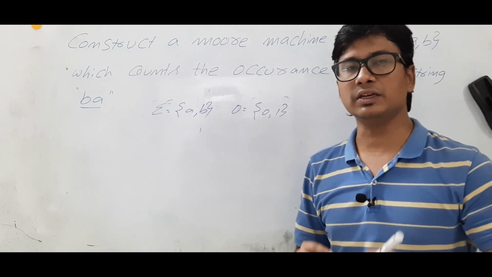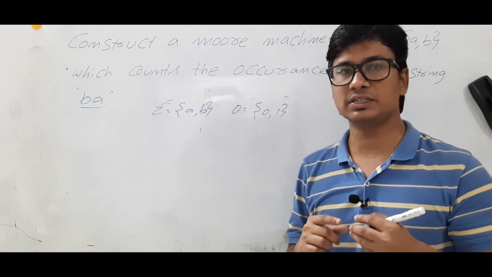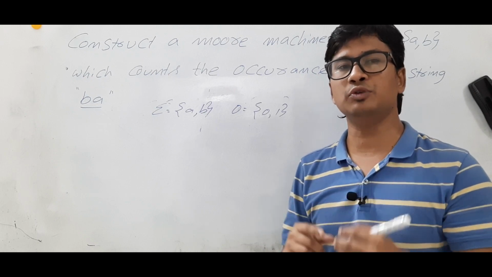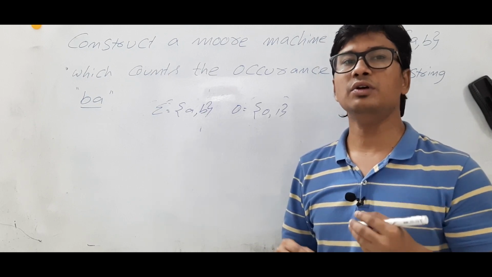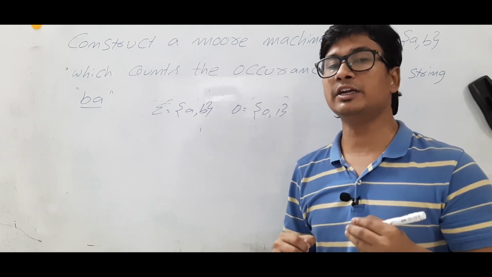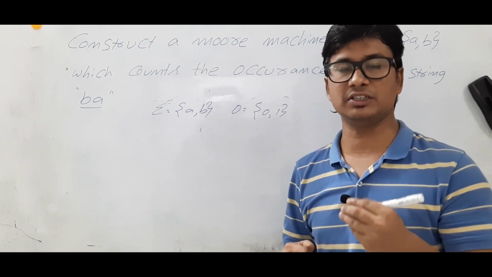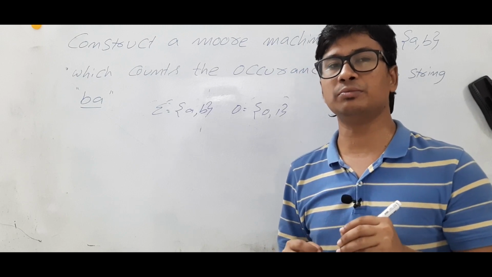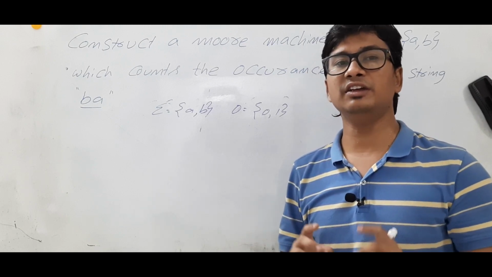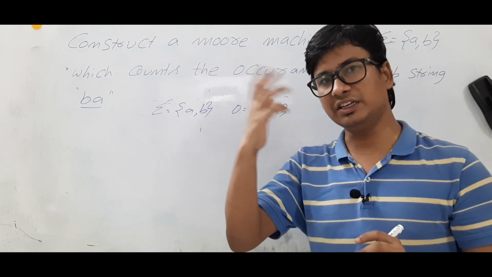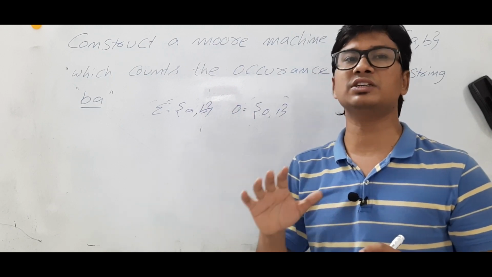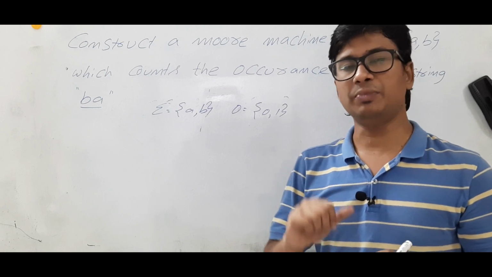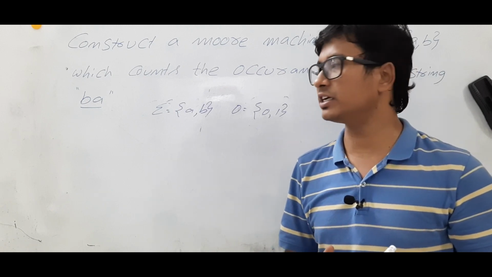Now remember one thing, in the last video also we discussed that Mealy machines and Moore machines are deterministic in nature. Is it clear? So we need to find a deterministic finite automaton first. But that deterministic finite automaton does not consist of any final state, whereas in a DFA we will have a final state. In Moore machine and Mealy machine, we do not have any final state. But they are deterministic in nature.